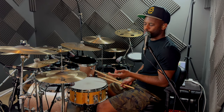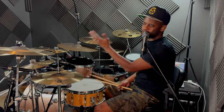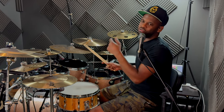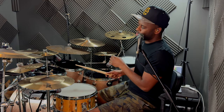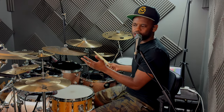So once you have that sped up, now we can begin to orchestrate it around the kit and hit different things, right? Hit different sounds on the kit. If you saw in my last video, I like to call my kit my orchestra. And an orchestra is made up of different instruments, strings, oboes, contrabass, flutes, brass, woodwinds, you guys get it, rhythm section. So you got long sounds like your cymbals, you got short sounds like your snare, tom, stacks, and you can just begin to orchestrate this thing around the kit.